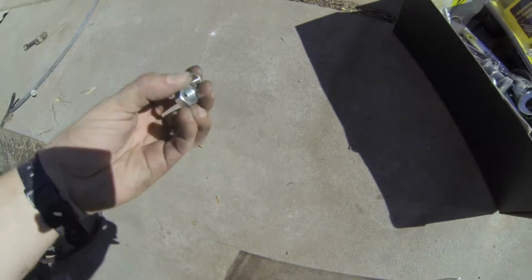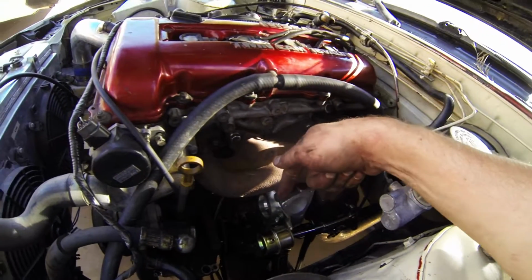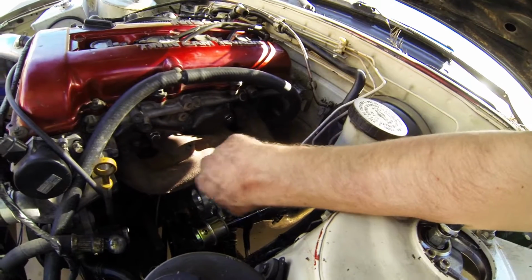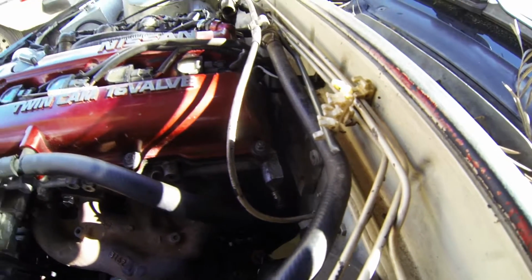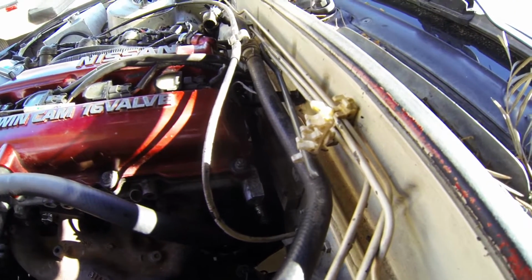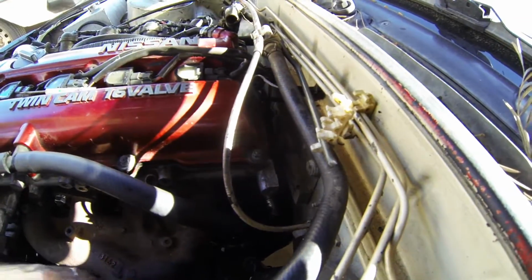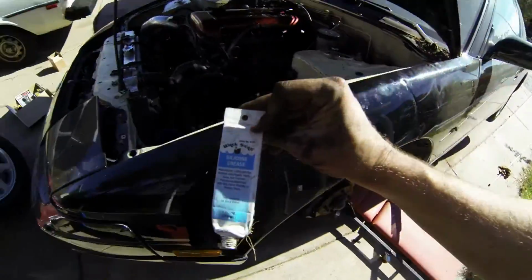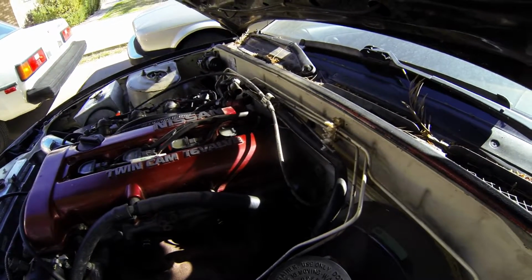Anyways, a tip on the line on the back of the turbo, the water line: I had it facing down, but the best way to have it is facing this way towards the firewall, so you'll have plenty of room. It kind of blends in, but the line goes right here and then comes right back there. Pretty self-explanatory, have the hose clamp facing up, and then you've got enough space right here to fit a flathead to tighten it down. Another thing, I used some silicone grease, so throw some on the little metal fitting back in there.